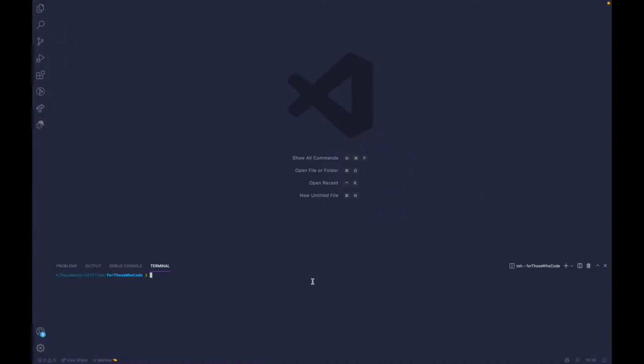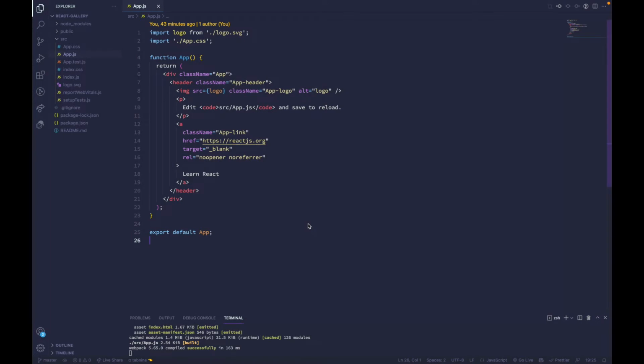Let's bring in our VS Code here, and navigate to our desired project directory, and inside there let's create a blank React project. First of all, I want to make use of npx create-react-app, and I want to give it the name react-gallery. It's a lightbox with a gallery, so I'll just name it react-gallery. Our project is successfully created now.